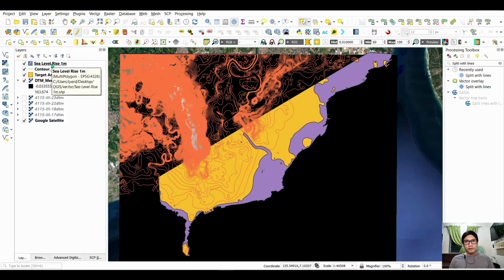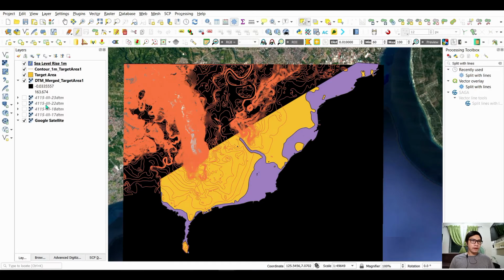Okay, so now that we have deleted the features that are outside the 1 meter contour line, the remaining polygon features, which start from the coastline going up, we assume will most likely be the inundation of sea level rise.